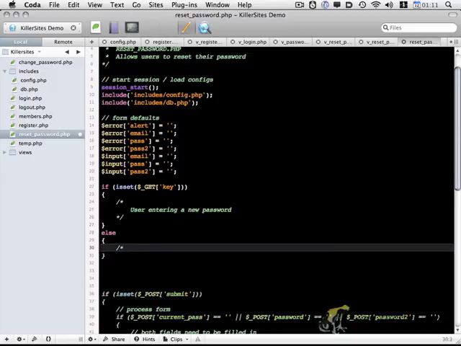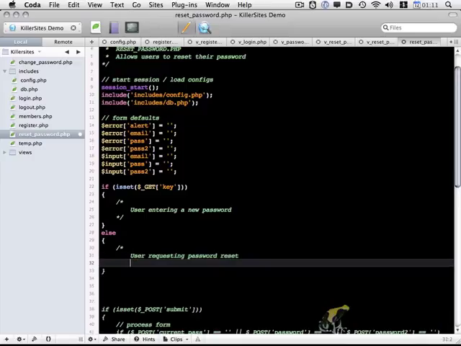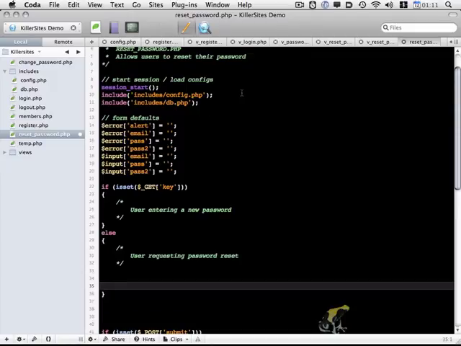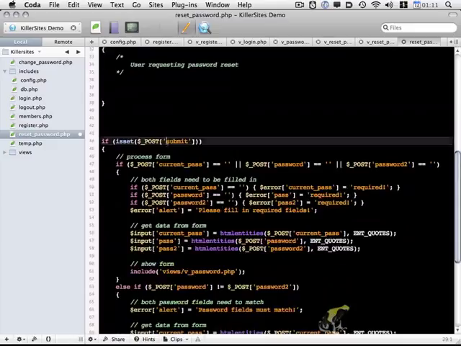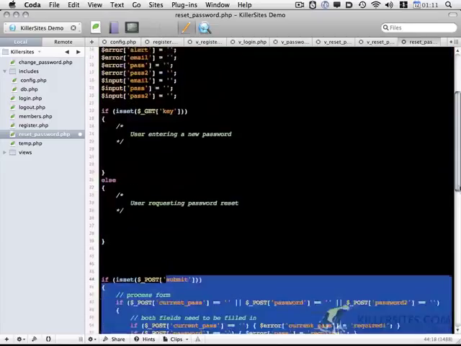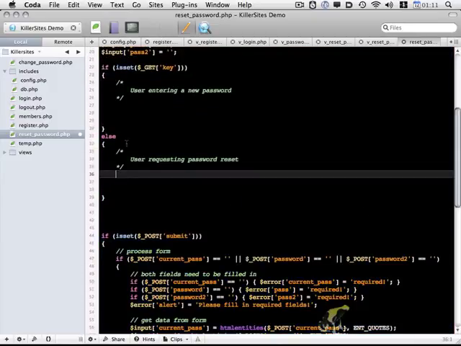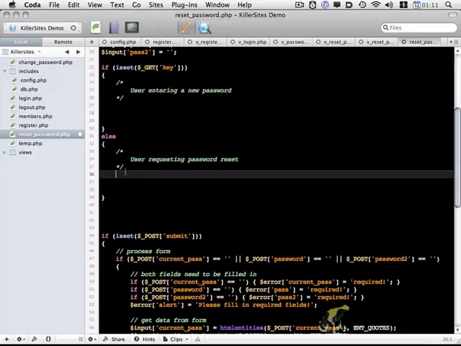Otherwise, we know that they're requesting a new password. Okay, so I'm going to leave this section alone for a little bit. We're going to borrow code here and there from it. But let's start first by working on the else section when the user first visits this page.